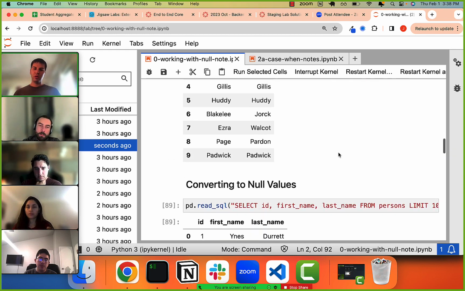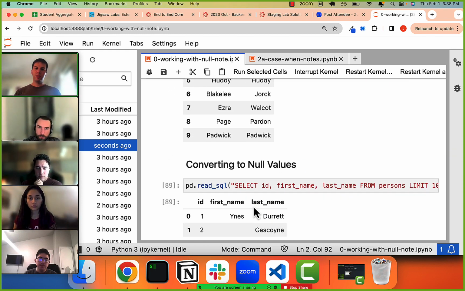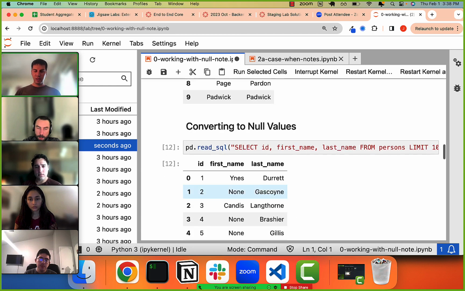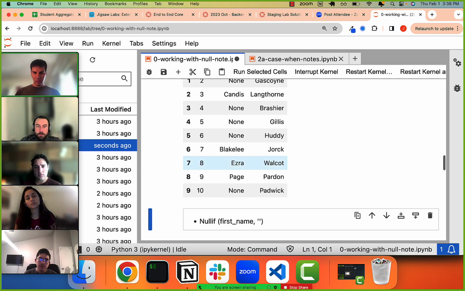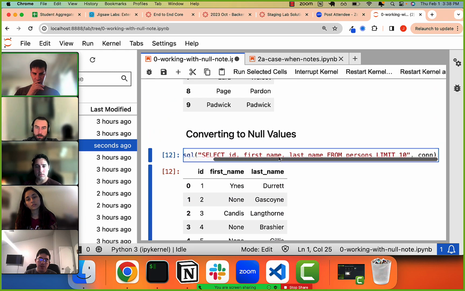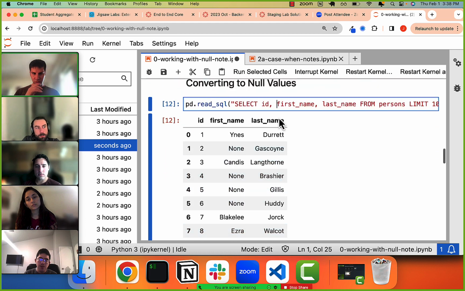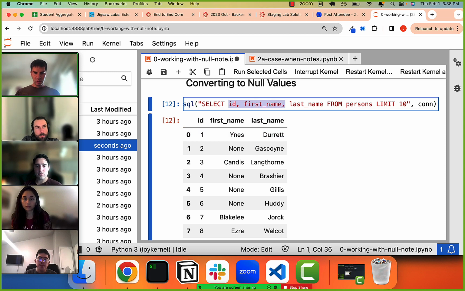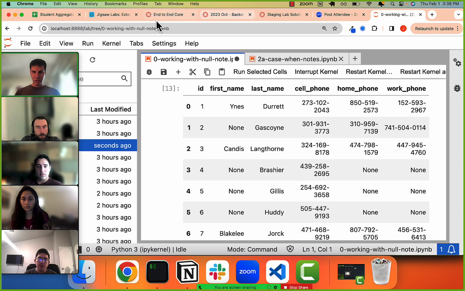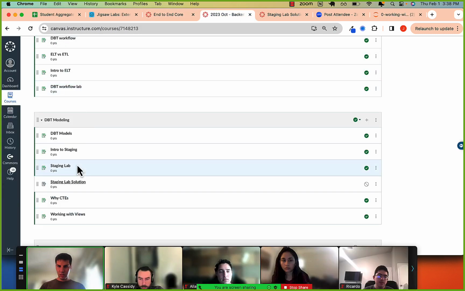Another thing you may want to do is go from some value to null. So let me give you an example of that. Let's see right here. I don't have, this isn't a very good example. Let's see, I must have first name, last name, limit 10. Let's do select star. I may have to go to the reading to take a look. Give me one second. Sorry about that.